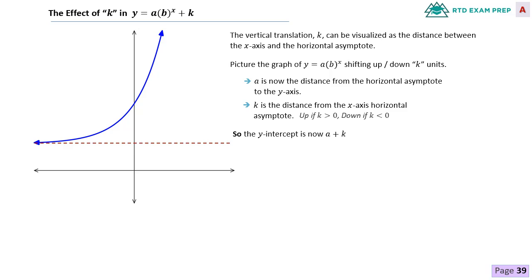So when we look at an exponential function, in order to determine the k value, we're not going to look at any of the points that are on the graph. We're going to look at the horizontal asymptote, which is a collection of points that are not on the graph. However, the horizontal asymptote of an exponential function in an untransformed case will sit on the x-axis. So if that horizontal asymptote is anywhere but the x-axis, that reveals our k value. Long story short, we can think of the k value as being the distance between the x-axis and the horizontal asymptote.